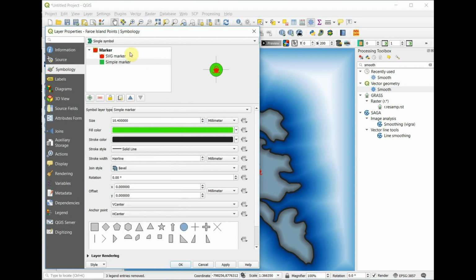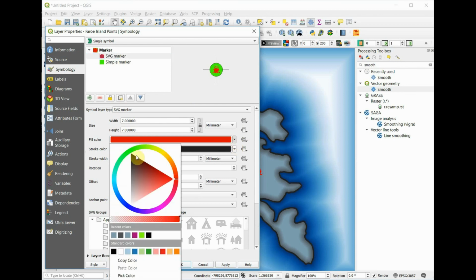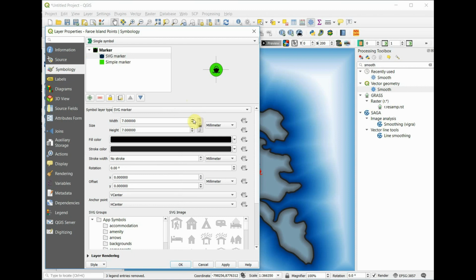Okay, great. And I'm going to go into my SVG marker, the one that actually is the boat, and I'm going to change its color to just be black. It'll just be so much easier. Right, and I'm going to enlarge it just a little bit. Now, sometimes you'll see that they don't match up nicely. They're not nicely centered, right? They're off down on the bottom like this, all right? And so you just need to go to your offset section down here and change that until you're happy with it. I think I could probably move it down a little bit. Okay, great. So let's click apply.